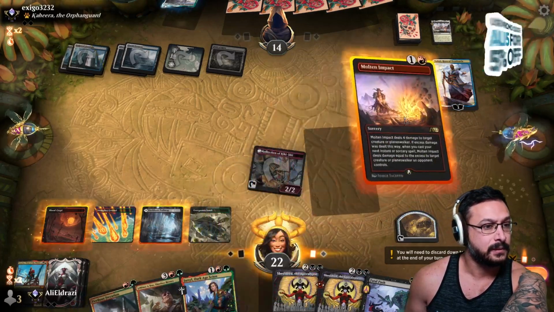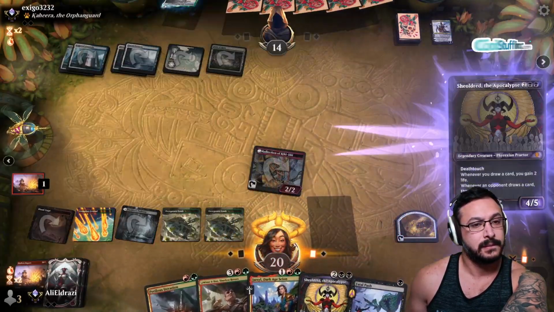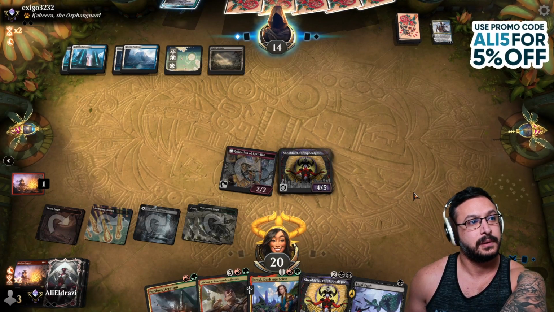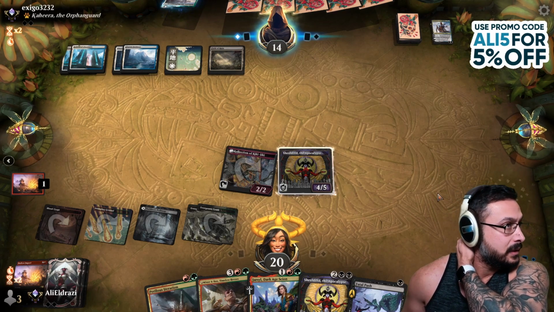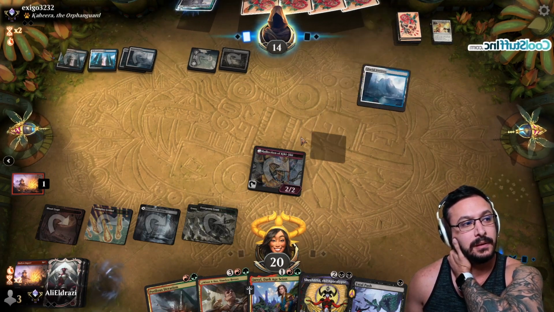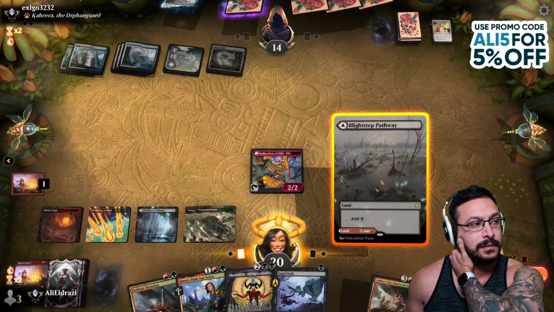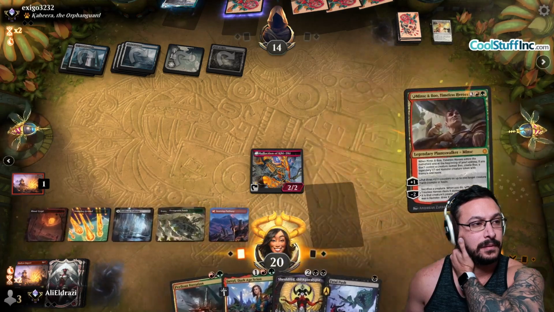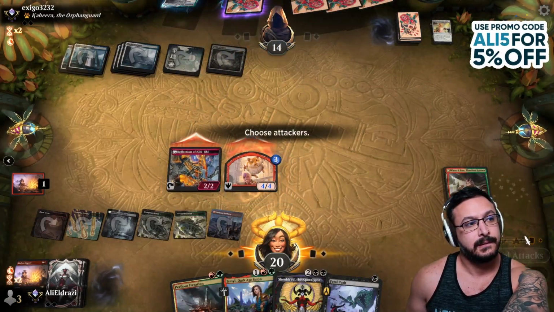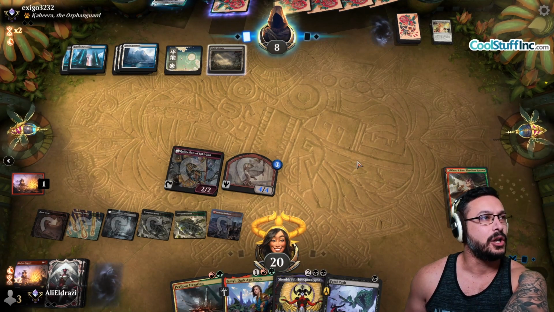Annoying, but fine. And if they tap out to kill this here, hopefully I can untap with a Minx and Boo. Minx and Boo have the best voice lines. We are large and in charge.